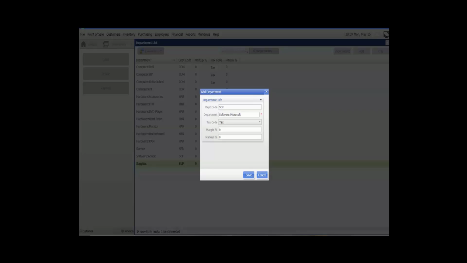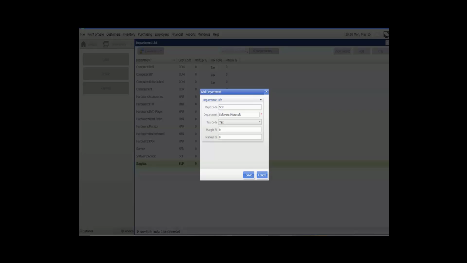Then, accept the tax code field as taxed by default or change as needed. Tax codes define whether the items in the department are taxable or not. The tax code is set up in the sales tax section of Company Preferences. The default tax codes are tax and non. Additional codes can be created in Company Preferences and will be available in the department record. All items in the department will use a tax code set up in the department record, but can be overwritten on an item-by-item basis.